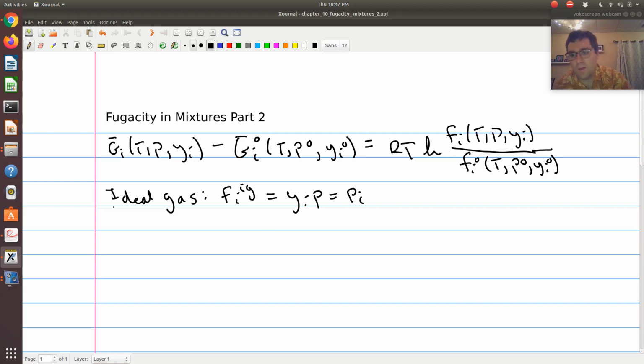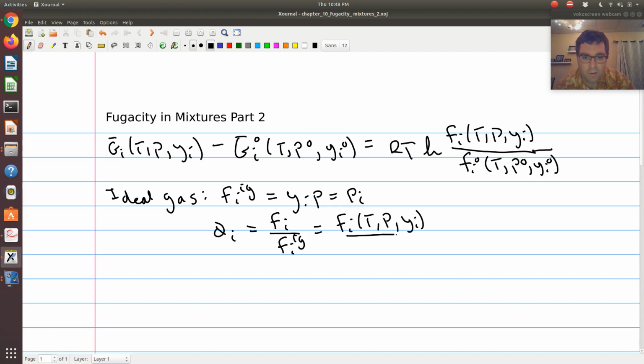And so in terms of fugacity coefficient, just like for pure component systems, the fugacity coefficient of component i is by definition the fugacity relative to that of an ideal gas. To expand this out, this would be the fugacity of component i at T, P, and y_i relative to the fugacity of component i in an ideal gas mixture at the same T, P, and y_i, right? The same temperature, pressure, and composition. Fugacity relative to that of an ideal gas at the same conditions gives me my fugacity coefficient.